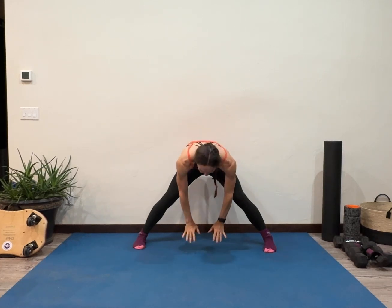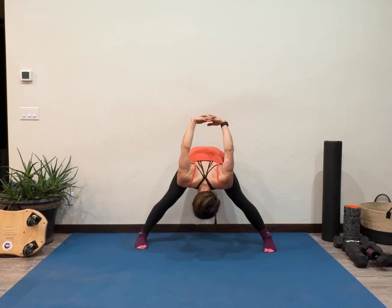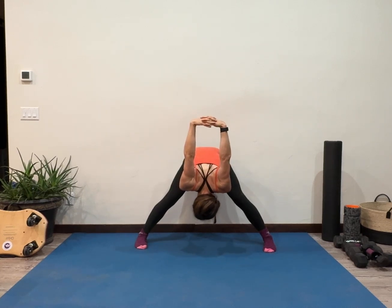Now the elbows can squeeze together. Lift up your heart. 5. Good. 4. Ooh, beautiful. 3, 2. Now reach both arms up. We're going to add on the exhale, come down to Prasarita Padottanasana. Either stay here, or if you can interlace your fingers at your low back and let the arms go over, add that. Otherwise, just leave your hands down.